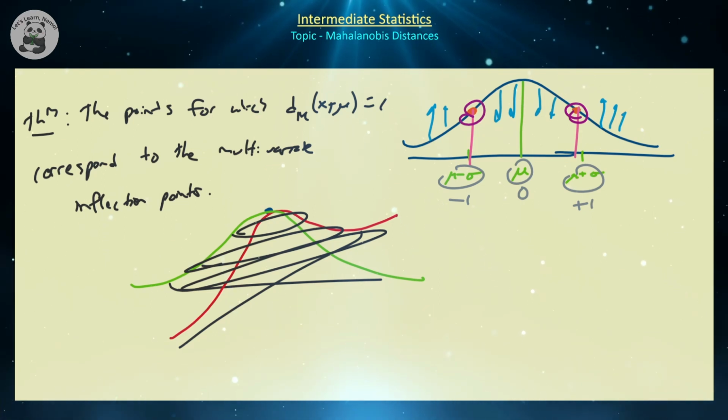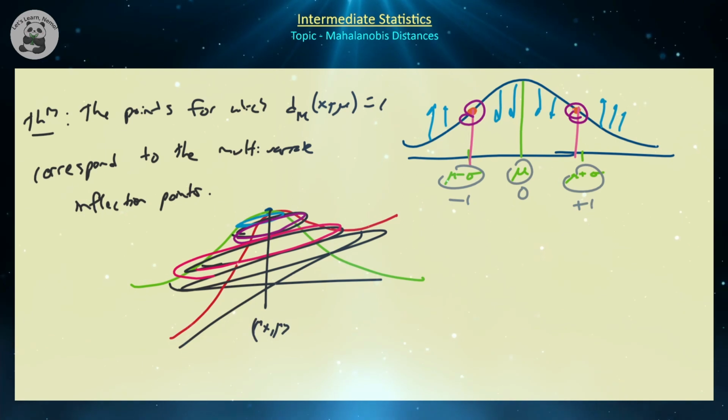So obviously the smaller Mahalanobis distances are going to be on that blue ellipse, a larger Mahalanobis distance is going to be on that purple ellipse, an even larger Mahalanobis distance is going to be on that red ellipse, and it's going to go downwards, right? Let's assume that's, for example, mu x or mu y. So the points for which the Mahalanobis distance is equal to 1 actually correspond to the points where that hyperdimensional ellipsoid is concave down.